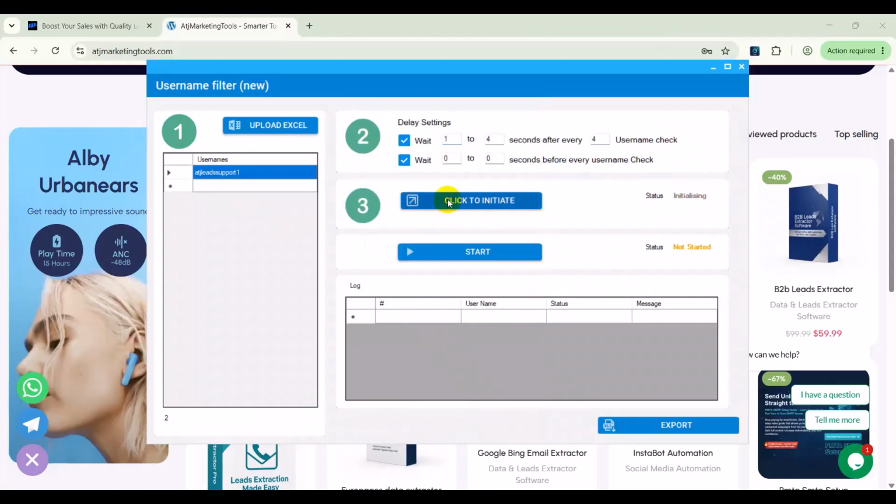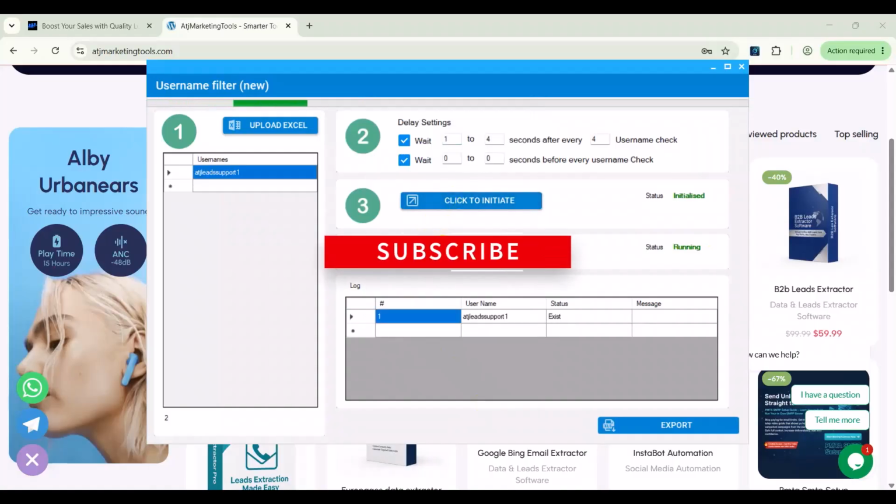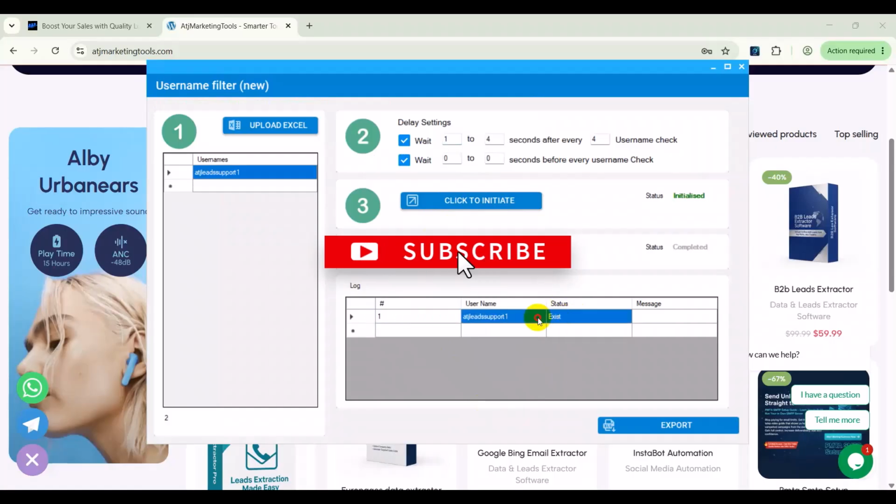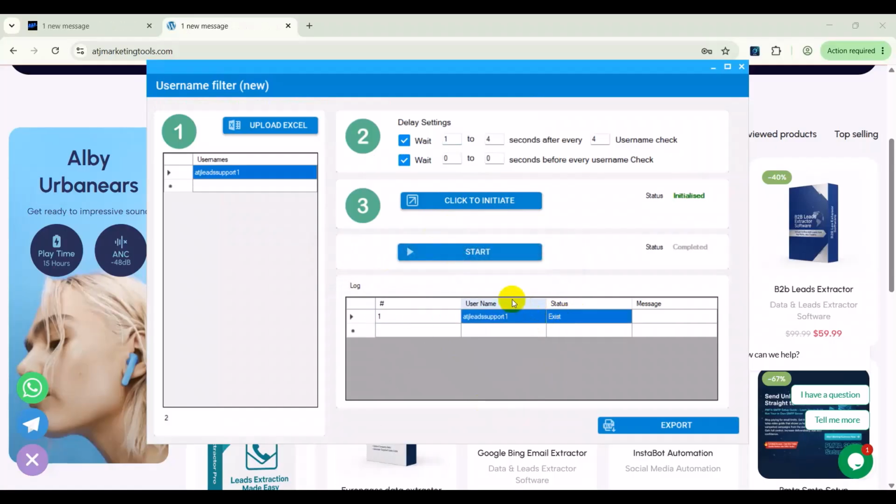I click on initialize. I click on start. Can you see exists? So that's how it works. So that's how you can use this software to validate your Telegram numbers and Telegram usernames.